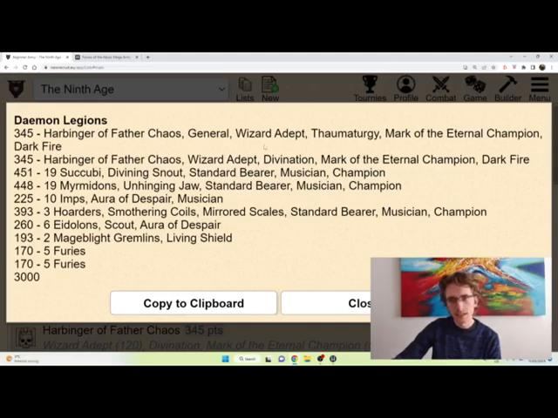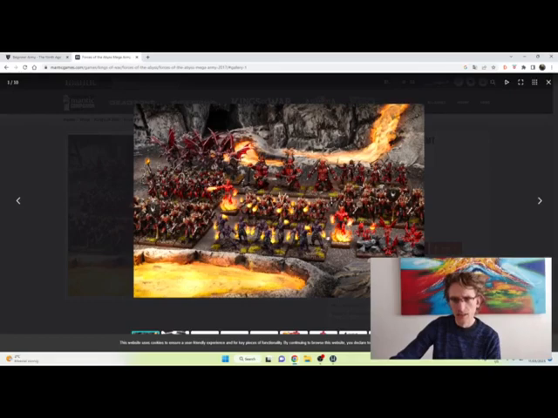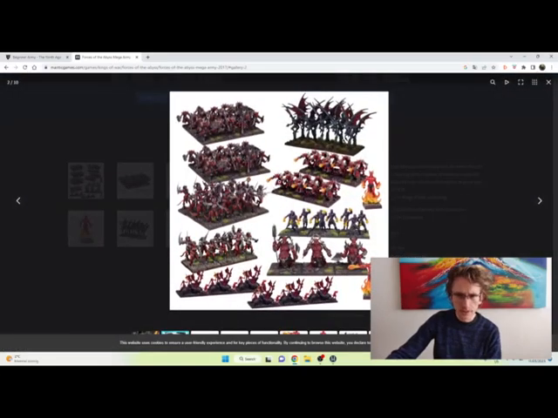As an idea to get started with this army, I was looking at the Kings of War Forces of the Abyss Mega Army. This is an army that has been fully painted red in this situation, though you don't have to paint them red, obviously. Here we also have a list of what is in it: 60 lower abyssals or flame bearers with command, 30 succubi with command, 10 gargoyles, imp swarms, molochs, soul swarms, etc. So we'll just look at the different choices here.